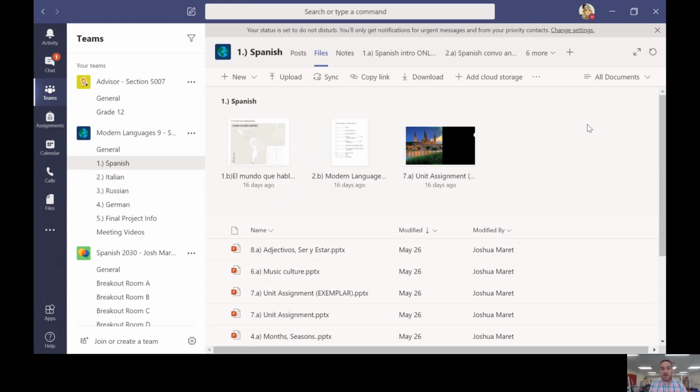SharePoint is just nice because if you ever want to go into SharePoint and see your files in one place, change all your permissions in one place, if all your files are there in the same place from the beginning, it just makes your life that much easier.